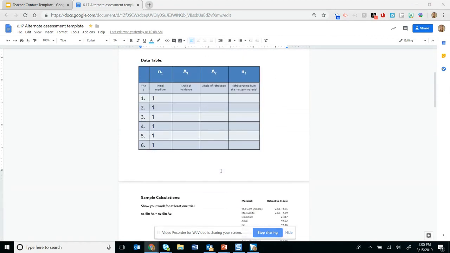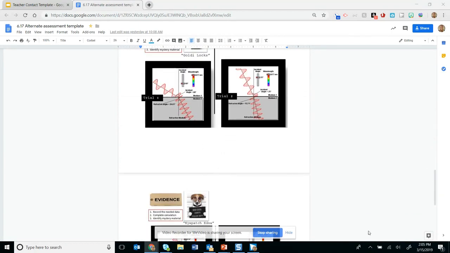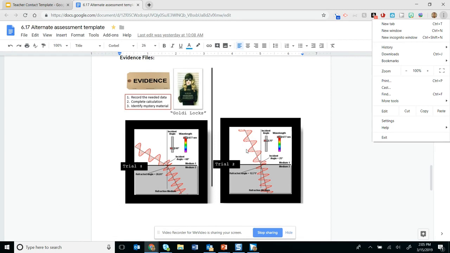So let's look at the equation. And actually, before we look at the equation, let's look at the graphic a little more here. I'm going to zoom in a little bit. And what we want to identify is an incident angle and a refracting angle. The incident angle is aimed and measured from the light itself to the normal. So if I were to make an arc from this vertical to the ray, that would be my incident angle, and the simulation gives us that information right here. I'd be recording this value. It's basically the angle I'm aiming at.